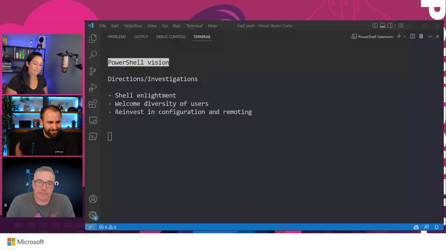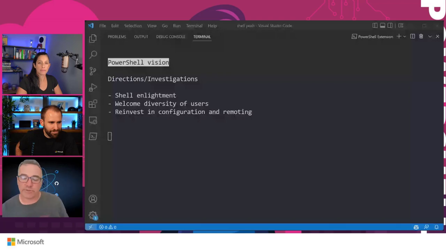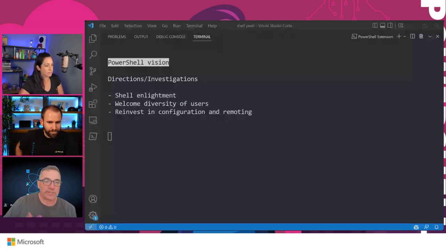So those are the things that we're thinking about. And that's just a huge, huge area. There's nothing out of scope for that, so we're just collecting information. The second one is something that I was really pleasantly surprised came up again and again, as each person on the team contributed. There was a sincere passion for what we eventually labeled diversity of users.